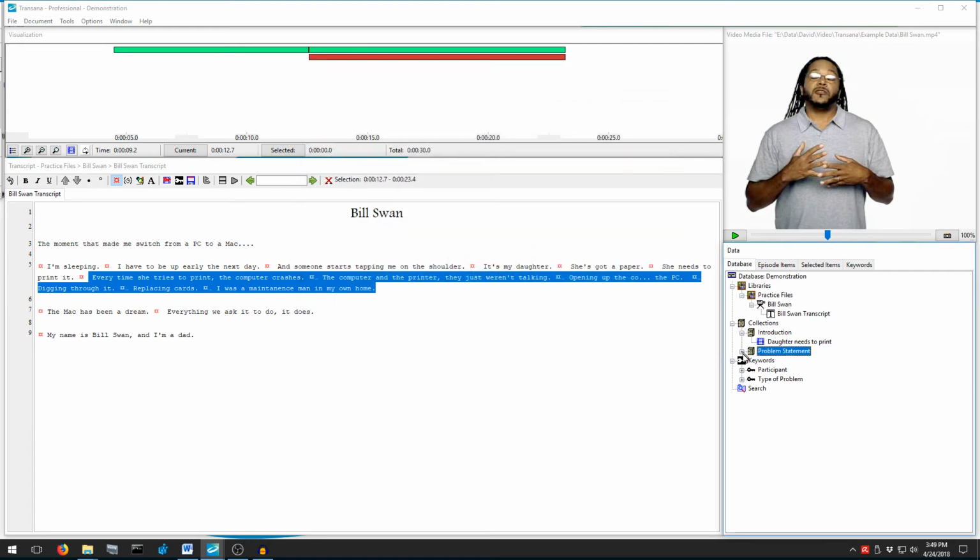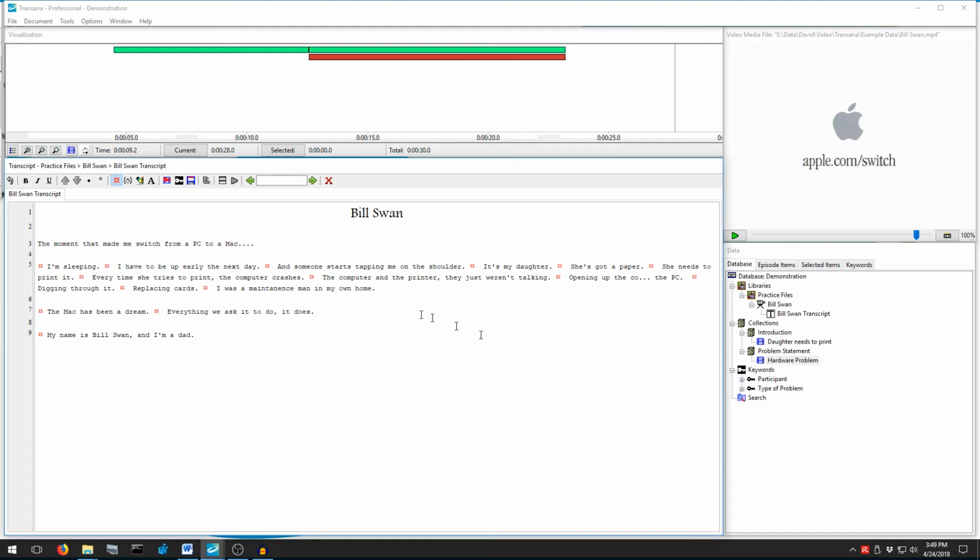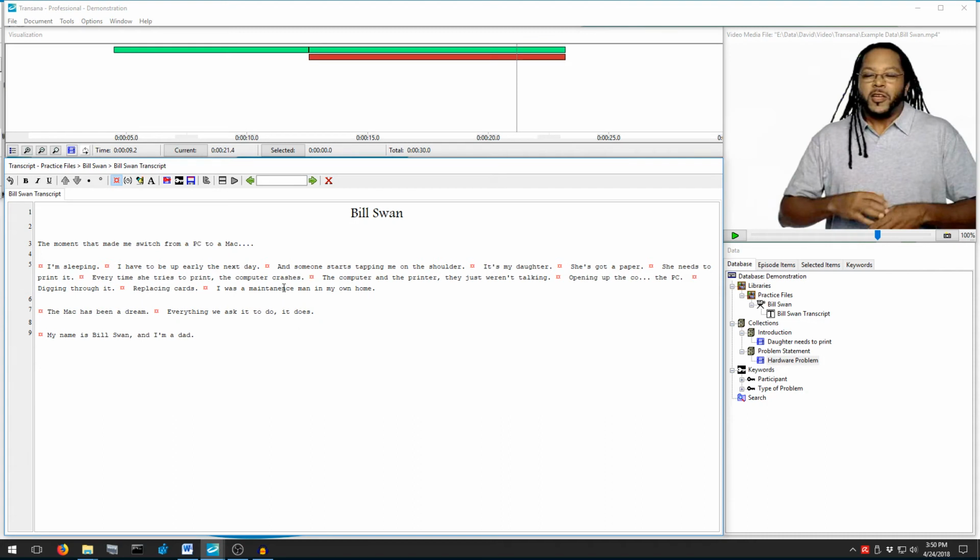Again, we have the opportunity to add an analytic memo by adding a note to this clip or to the collection. If this were a real analysis rather than a demonstration, we would want to do this as we create each clip to keep track of our thinking process. We can see that the data window clearly shows our categorization and that as we add data to our analysis, we will end up with easily accessible groups of introductions, problem statements, and so on.